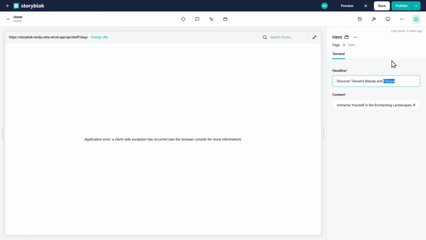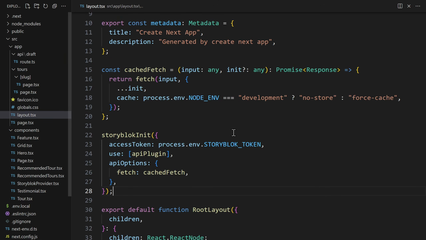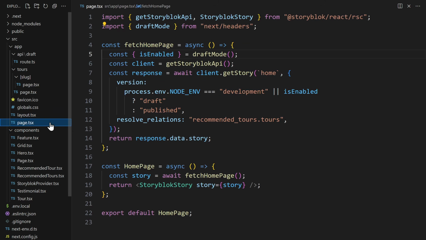And we still see that there's an application error. So there's something more that we need to fix. And this error is due to Storyblok not resolving the relations correctly when we are inside the visual editing.